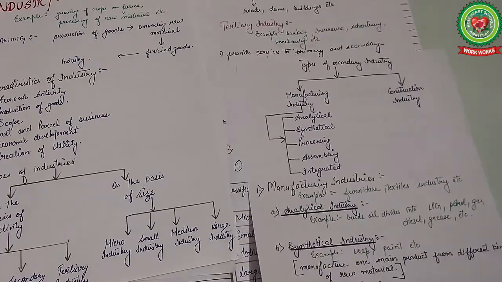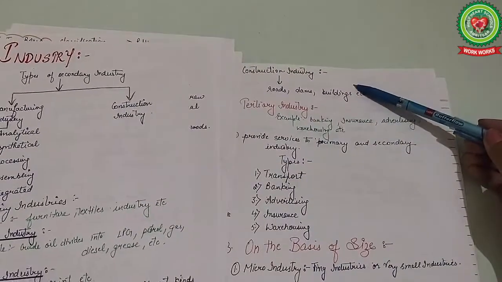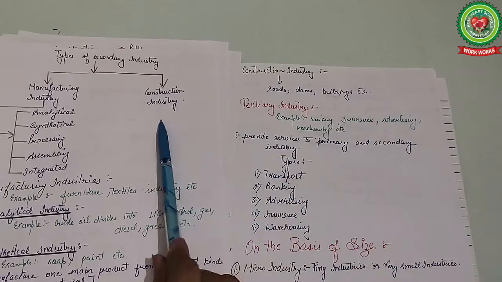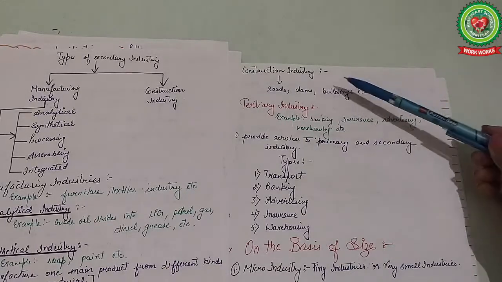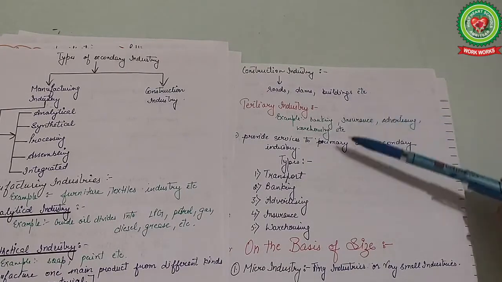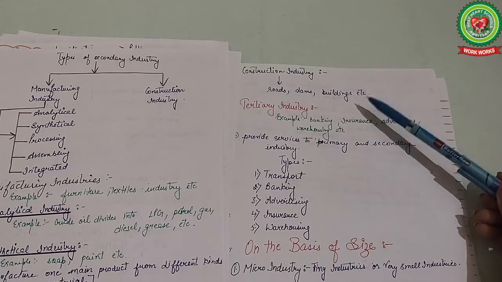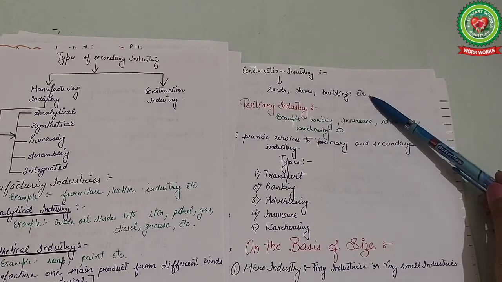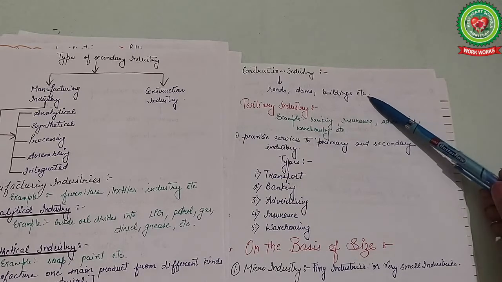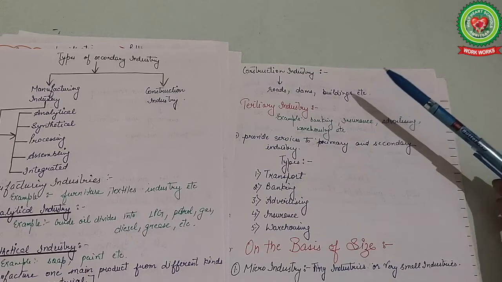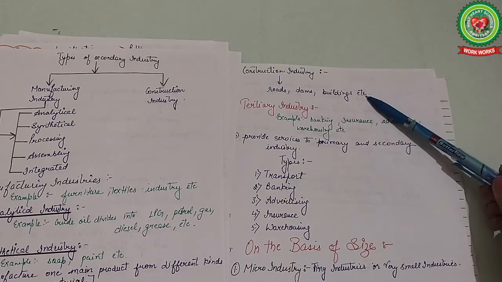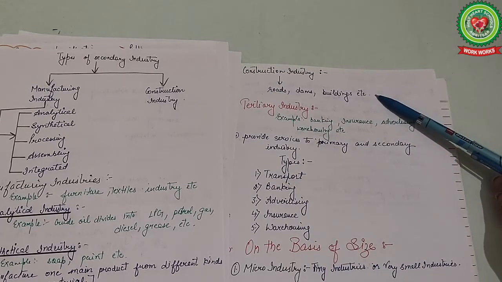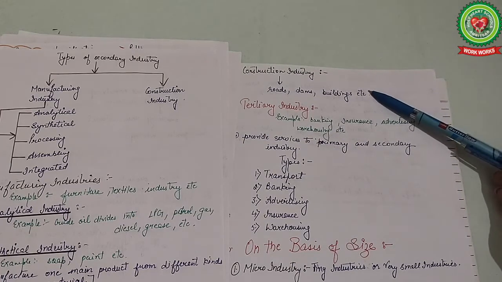Next one is the construction industry. Secondary industries are of two types: manufacturing industries, and the second type, the construction industry. Construction means being engaged in construction work, like buildings, bridges, roads, dams, or other things that are included in the construction industry. It means something that is produced using various raw materials like bricks. Yes or not? Yes. So examples are buildings, roads and bridges that are made, included in the construction industry.